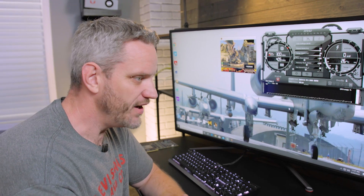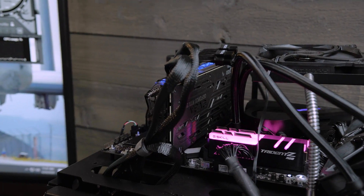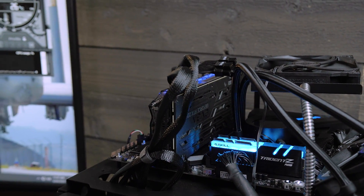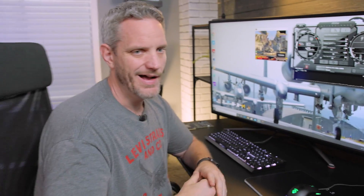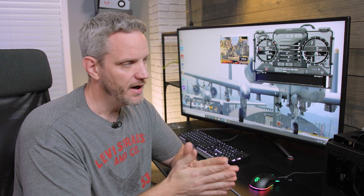The 2080 Super that we're using here is an EVGA variant. This is a Founders PCB, which really is a reference PCB — the Founders is also a reference PCB — but with their double fan cooler on it. So it's not a crazy overbuilt VRM system, not beefier parts than you would find from the original design of the 2080. It is just a different cooler. I don't want people to be like, 'you're using a graphics card with better parts.' This is going to apply to anybody, whether it be AMD or NVIDIA.